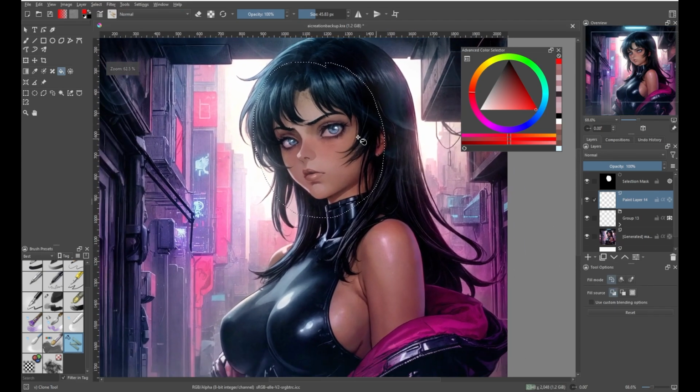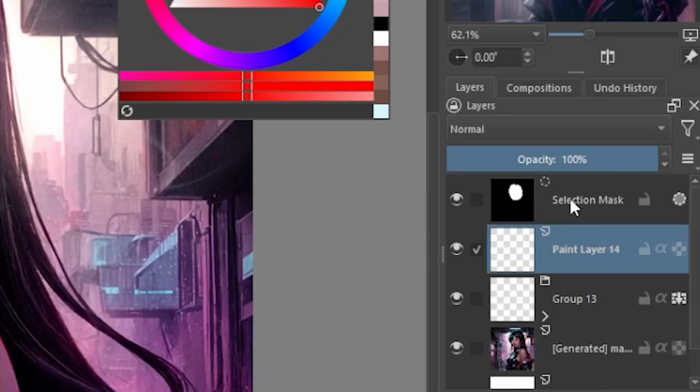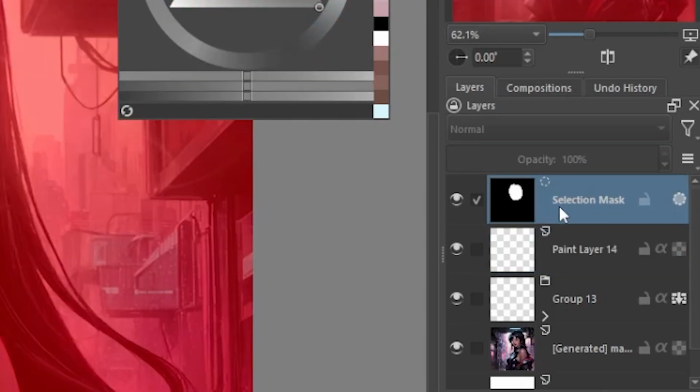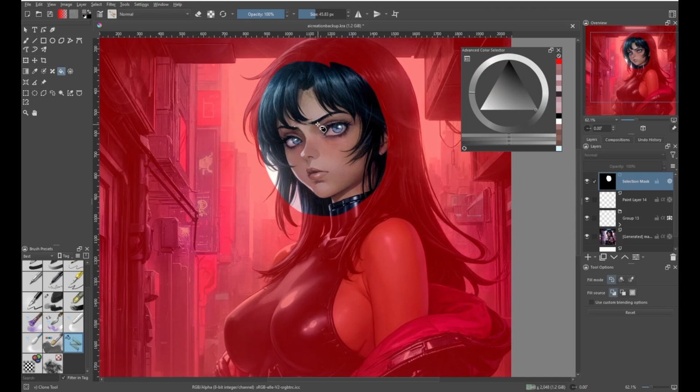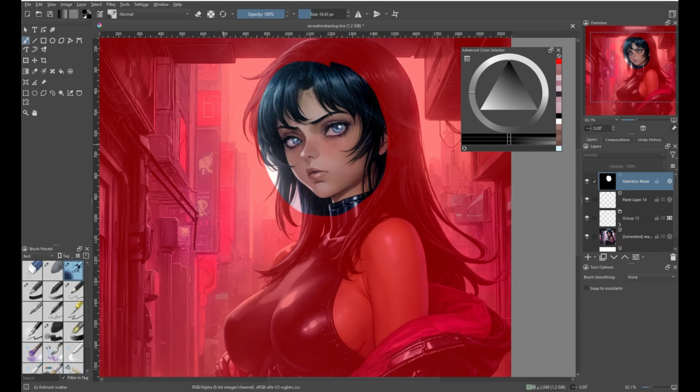Another way you can edit a selection is with the selection mask, which is automatically created whenever I create a selection on my canvas. And this works the same as the transparency mask, where all of the areas painted in white are selected and all of the areas painted in black are deselected. So if I go in here with my airbrush or any other brush and paint with black, you can see this red is the deselected part, so that's subtracting from my selection. So maybe I could tighten this in on her face a bit.